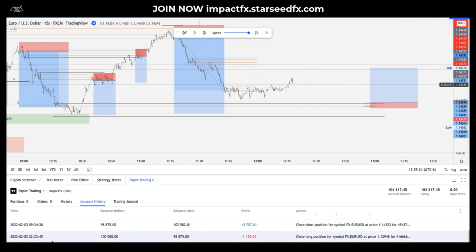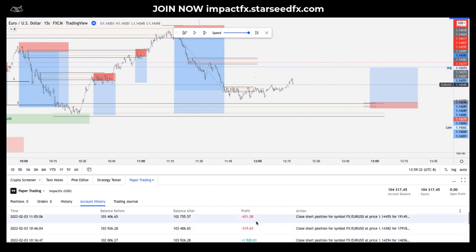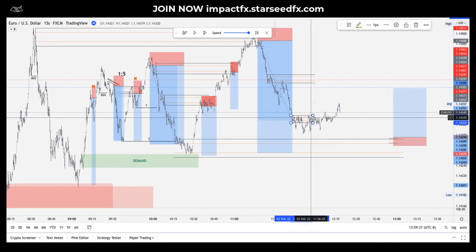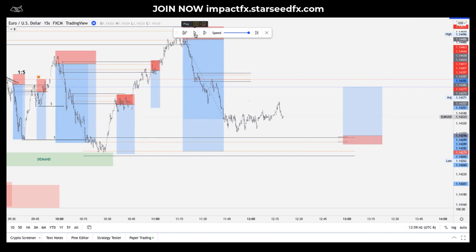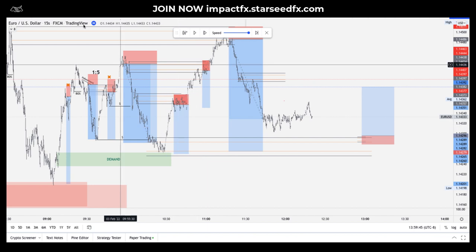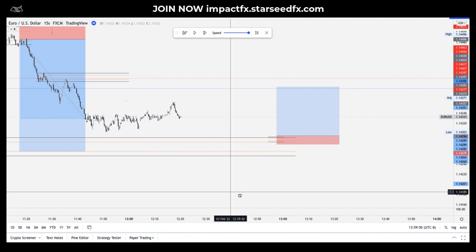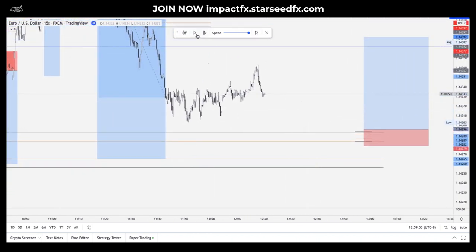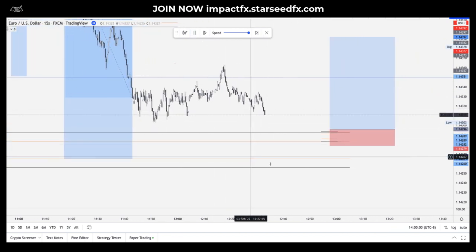I'm going to count this trade even though it's from a different day because I did not record the first loss I took. So 1, 2, 3, 4, 5, 6, 7 trades, guys, with 4% gain. And then I did take another trade that I did not record in TradingView. Again, I'm trading between supply and demand that's taking out highs and lows. And then again, I'm using my confirmation of my chalk on the lower time frame to get really nice opportunities. And price ended up coming down here into my demand region.